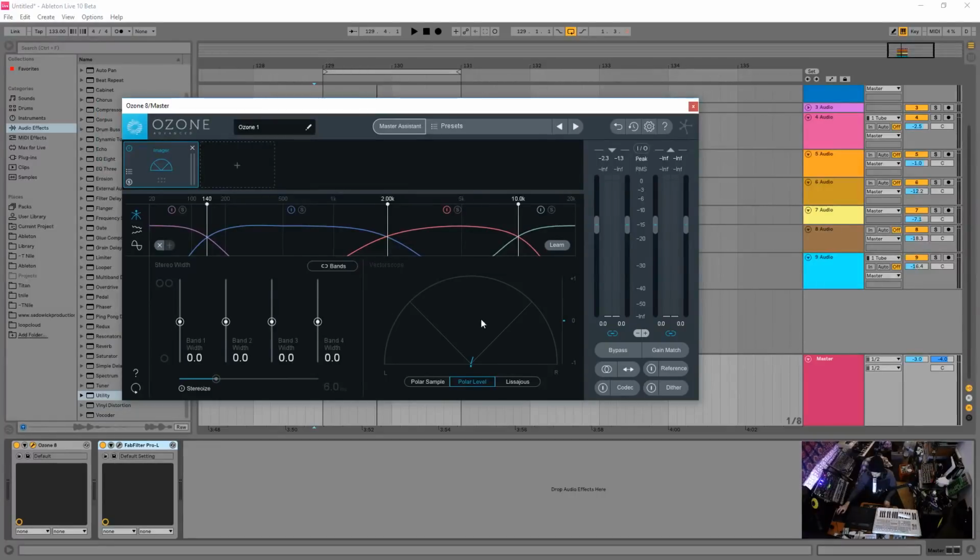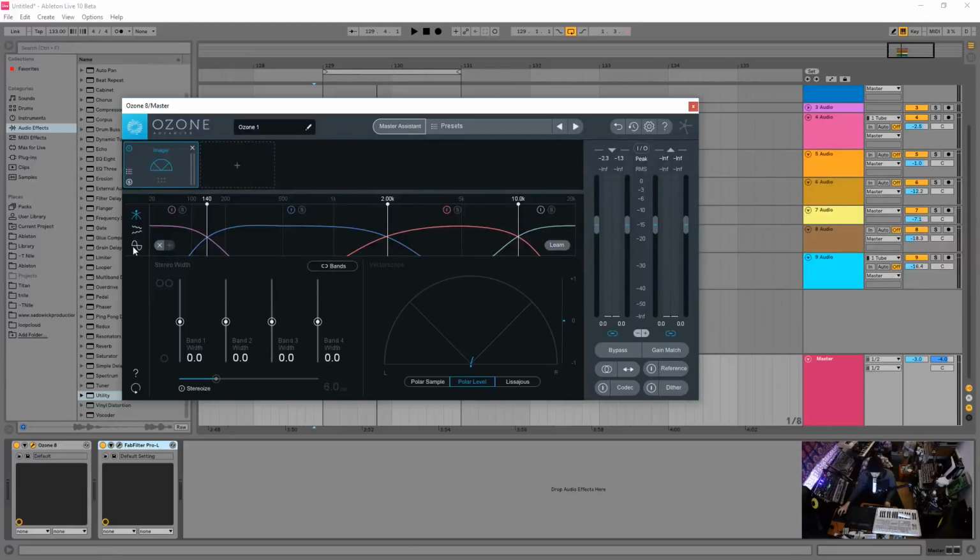One of the important things to keep in mind, and it's very important, is mono compatibility. Things aren't played in mono, but it's really important that you have good correlation. The important meter, there's two of them. One of them is right here, this +1, 0, and -1. You never want it to dip past 0, and you definitely don't want it to be anywhere near the -1. You want to be in the +1.